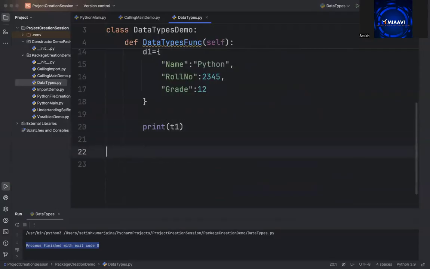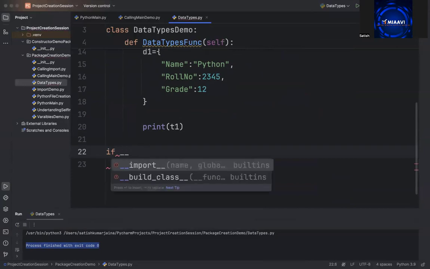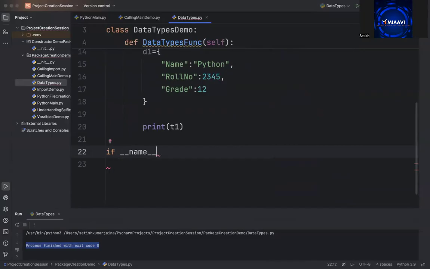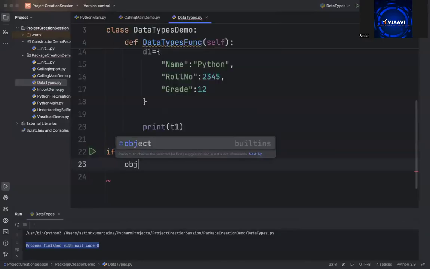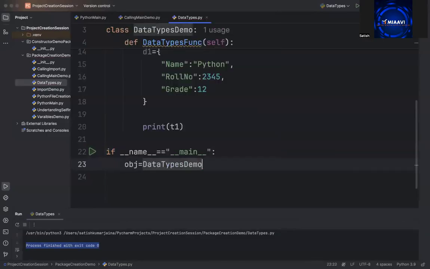For calling the function, we have to write the main method. Details about the main method, how to declare it, how to use it, and what its benefits are, you can get in my previous recording. But now I'm declaring a main method, and here I'm going to create an object for the class.